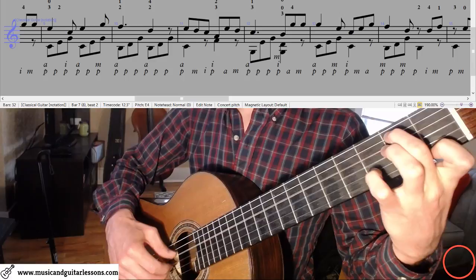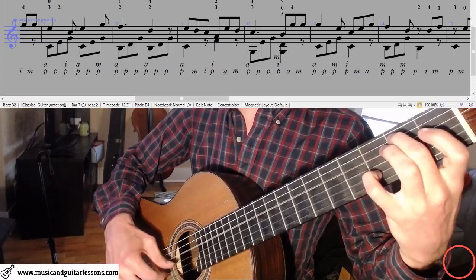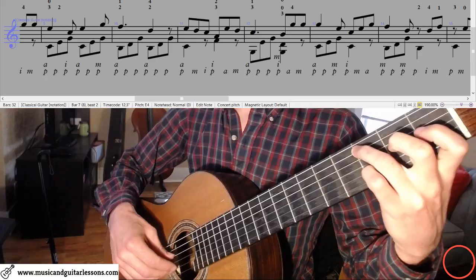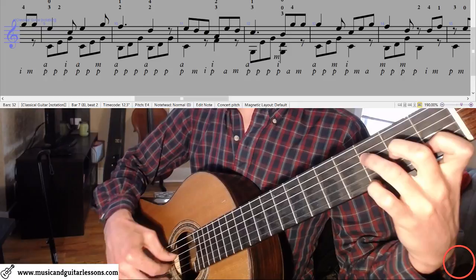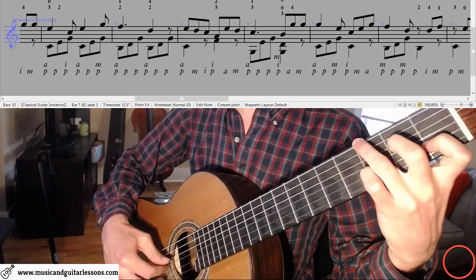So we have, and then we go to our D here, third of the B, with the same thumb arpeggio. Then we go to our C and open E, so this is a resolution back to C. And we have a little downward scale of the C major scale above it. And we go to our F, which is our four chord of the C. And then the same downward scale, and then we go to a 1, which is our C major again in second inversion, and then a G chord.